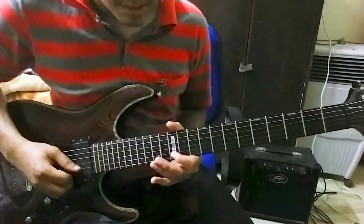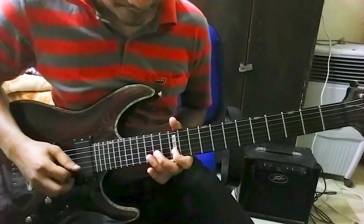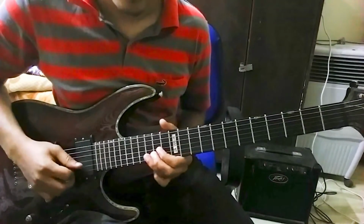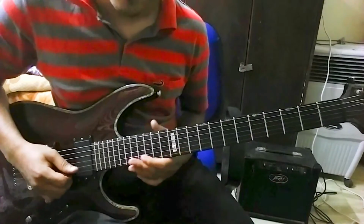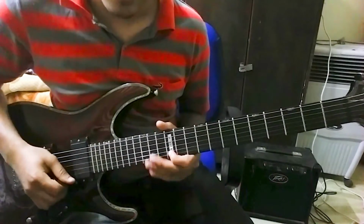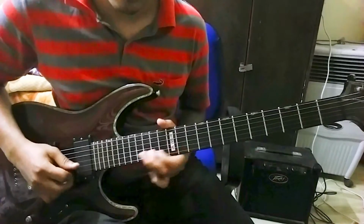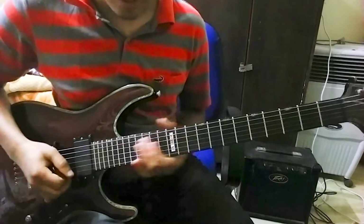The next part of the section is 12th on the B, 14th on the G, 12th on the B again, and then 15th on the B. Then 12th on the high E, 15th on the B, 12th on the B, 15th on the B. So far again in the section you have it.